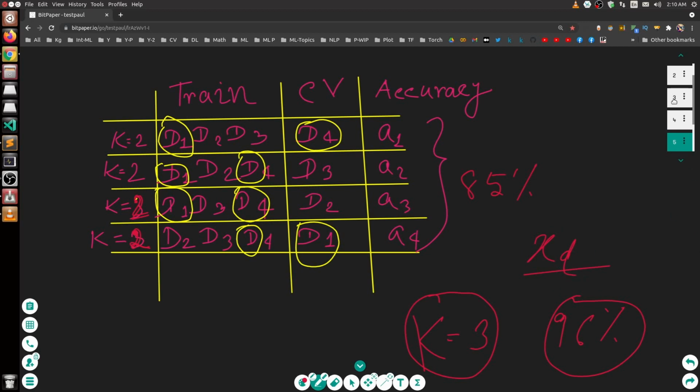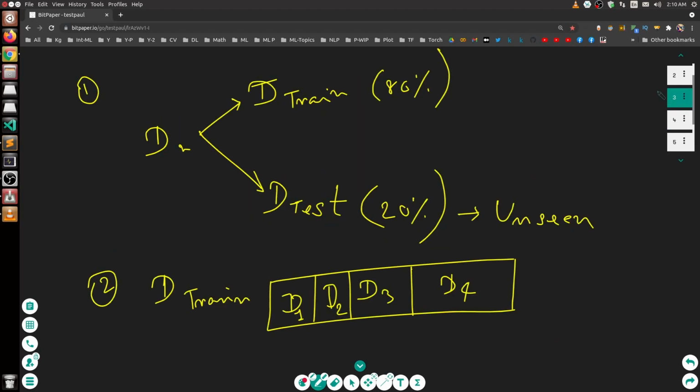So definitely when given a query point, after this KFold cross validation is done and I have received K equal to 3 as the most optimal value, and now given a query point xq, I will train the KNN on this entire D-train.